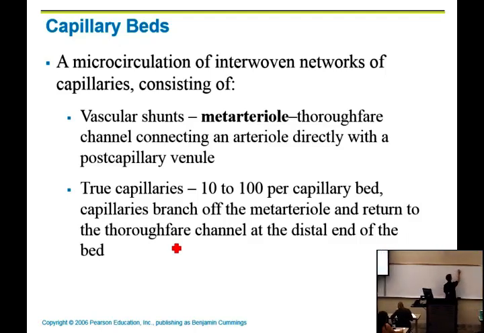Now, in truth, when we look at a capillary, we're going to have cells in here, so we might have our red blood cells going through. We're going to have plasma in here as well. We said that in the plasma we've got tons of different molecules and ions and important things going through there, hormones, etc. Then we have our cells, a generic cell, out here. Now, in most all of the tissues of the body, we're also going to have what we know as interstitial fluid that is surrounding those cells.